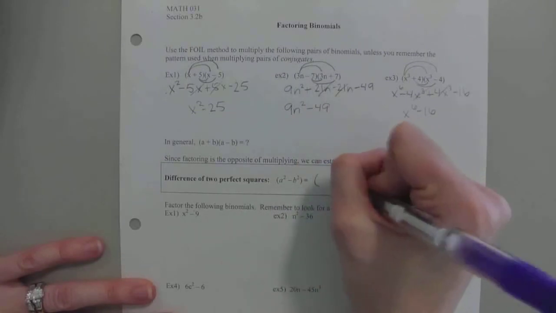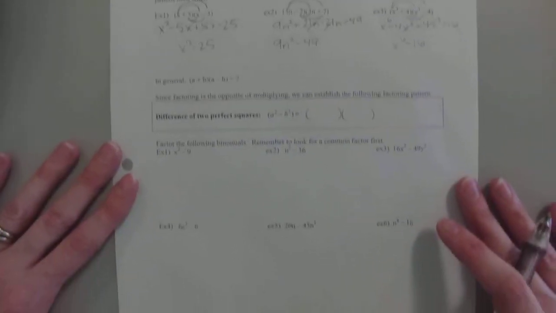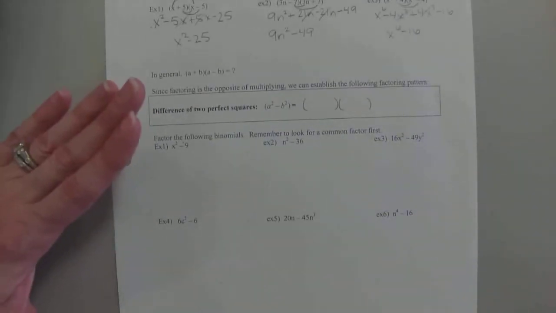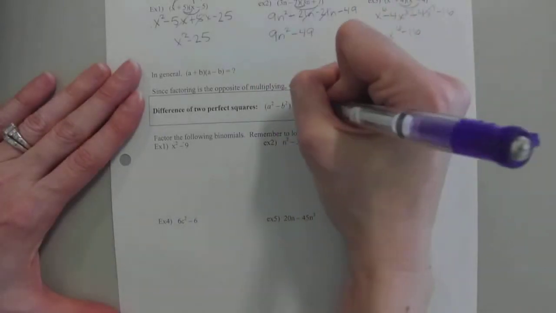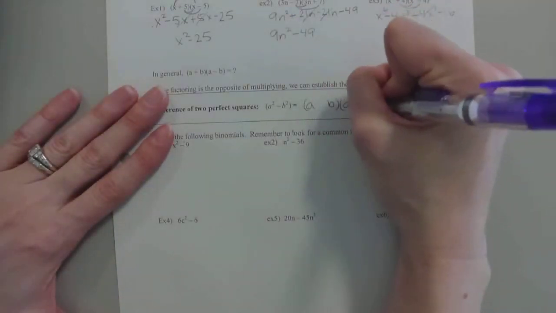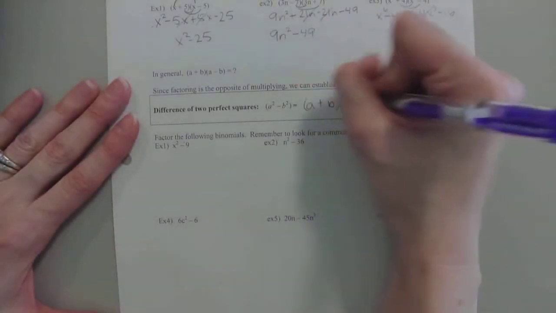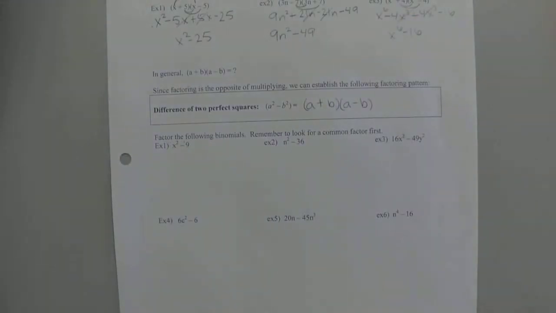So what it is in general is just, I call it open arms parentheses, okay? So whenever you see a difference of 2 squares, you just take the square root of the front number. So what's the square root of a squared? A. So that goes in front for both of these. Then you just take the square root of the back number. What's the square root of b squared? B. And then what do we need in order for those middle terms to cancel out? Opposite signs. Does it matter which one you do first? No, I typically do plus, minus. I do not know why. It can be minus, plus.